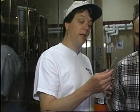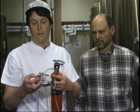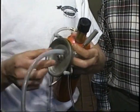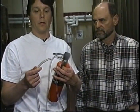Now, another interesting thing, Dave, about using the carbonating stone, they do call it a carbonating stone for a reason. I use this same stone on this fitting. This is a 5-gallon Cornelius keg lid with a gas tap attached to it. That tap comes off to a hose, and I connect the aerating stone, the carbonating stone, to this hose. This drops right down into my keg, and I can carbonate a batch of beer in about a half an hour, which makes it just right for a quick tasting. So this is a pretty handy gadget to have around.